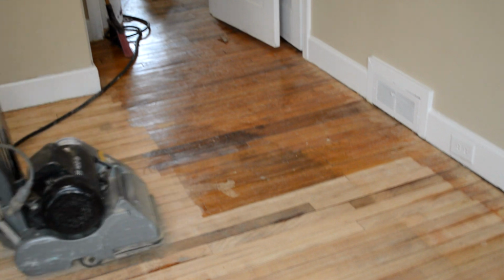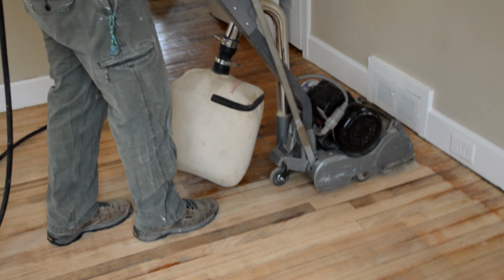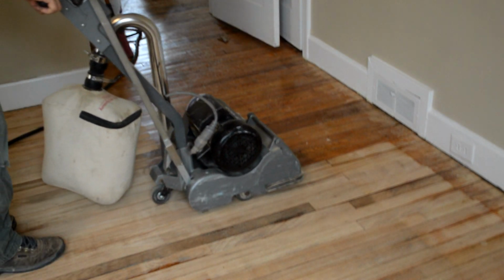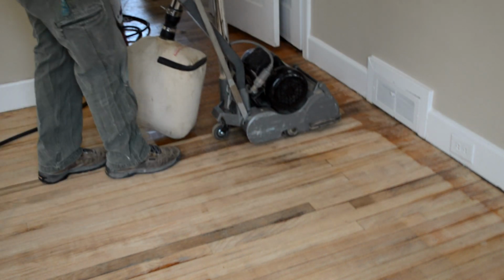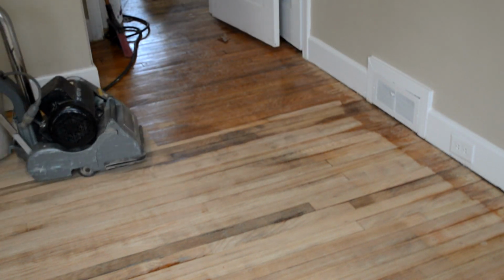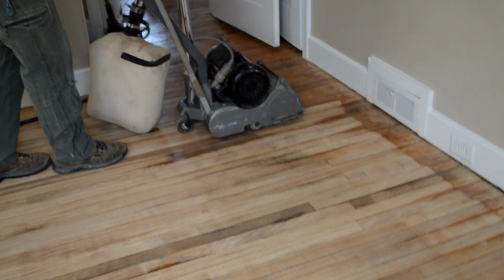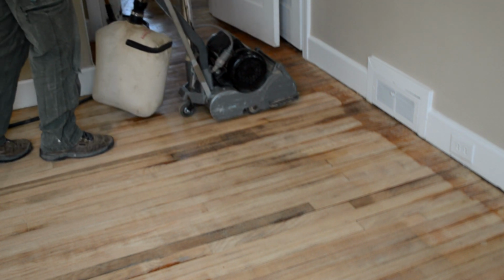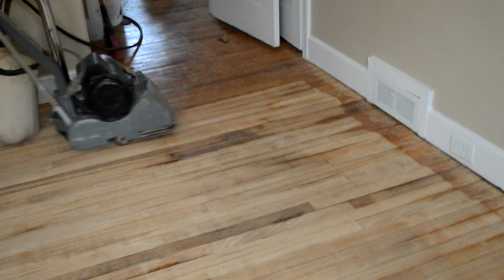What you see in this clip is that I'm using a machine called a drum sander. A drum sander is a really delicate machine because you can do a lot of damage to your wood if you keep that machine in one single place, or if you use a really rough grade sandpaper. In this case, because I want to remove a lot of the material, they had an excess amount of polyurethane on top of the floors and other materials in different rooms, I went ahead and used a 36 grade sandpaper.